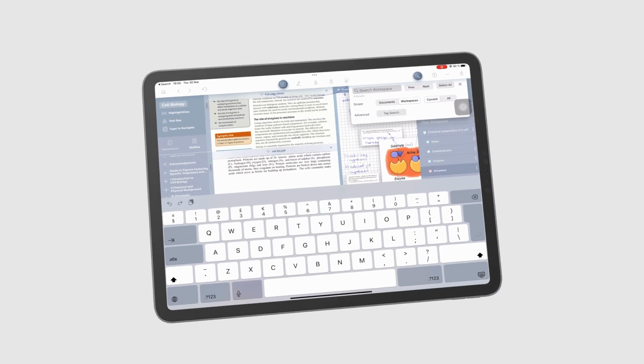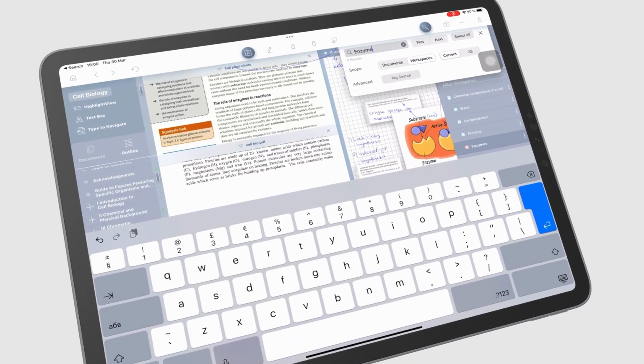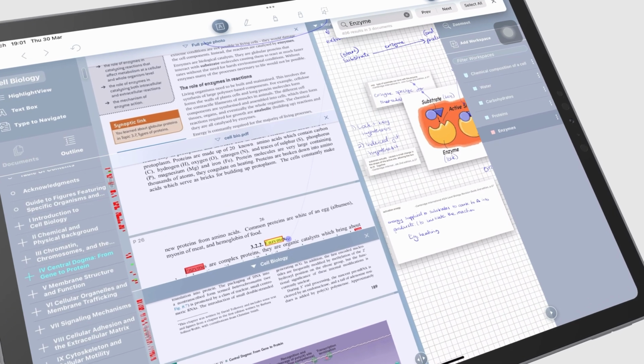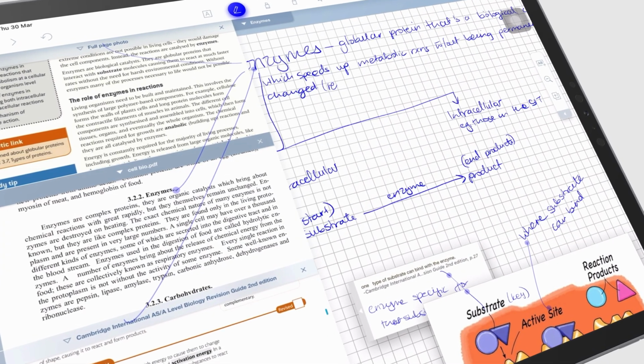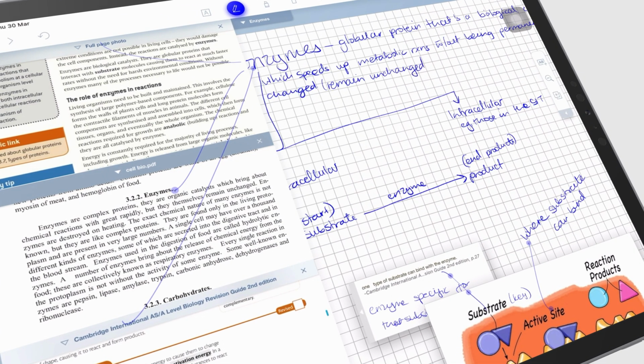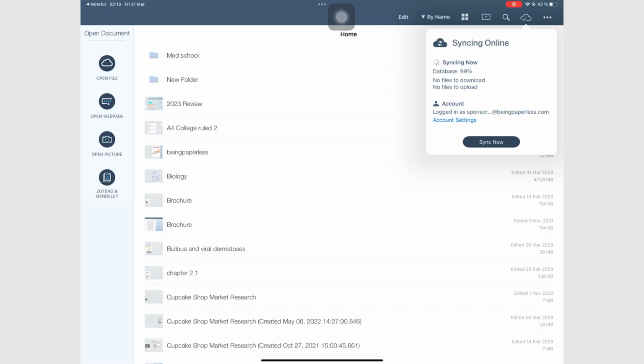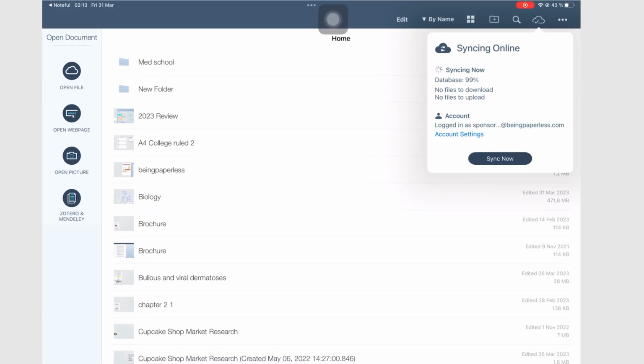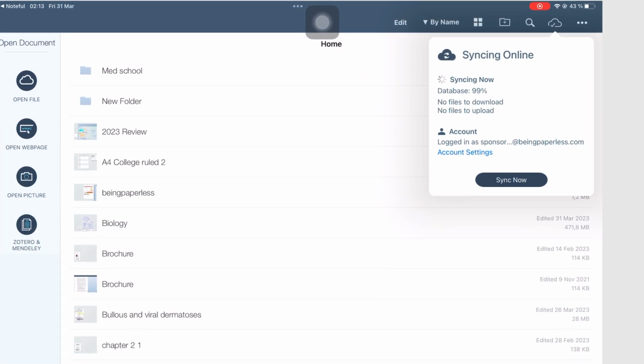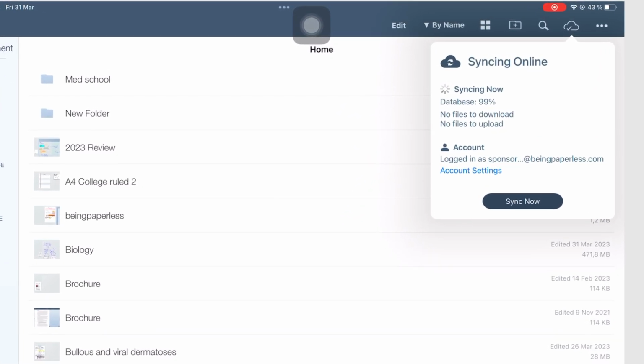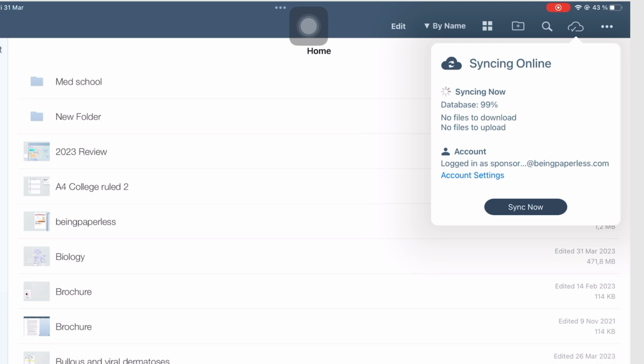LiquidText is a formidable research tool for the iPad, but it comes with a lot of issues that will annoy you almost every time you use the app. Syncing across devices has been the worst feature our developers have released so far. It doesn't work 99% of the time, yet that's mostly why they introduced a subscription for the app.